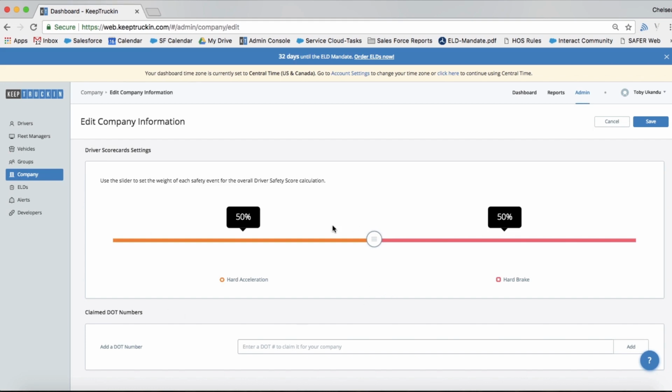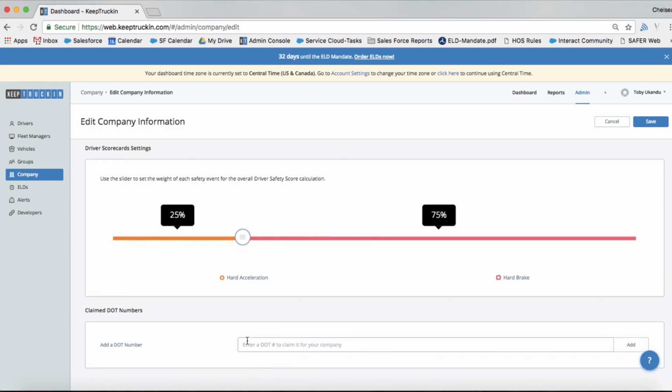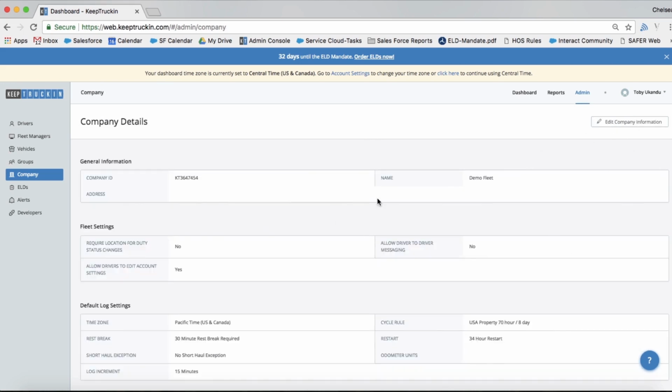So right now we have it at 50-50, but maybe hard braking means more to you. So you can move that over and say, you know what, actually hard braking means more to me. I want that to be 75% of the driver's scorecard. And then enter any other DOT numbers that could be affiliated with your company. And that's your company settings right there that you can always have access to edit.